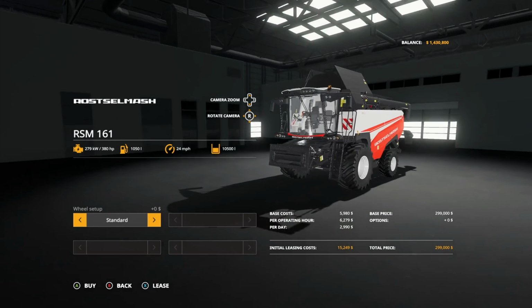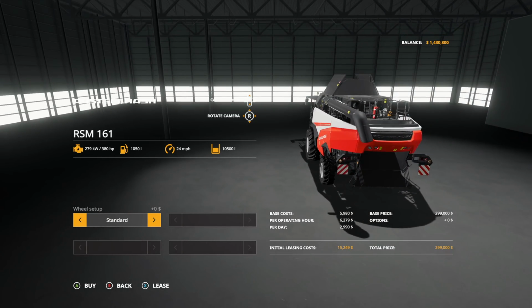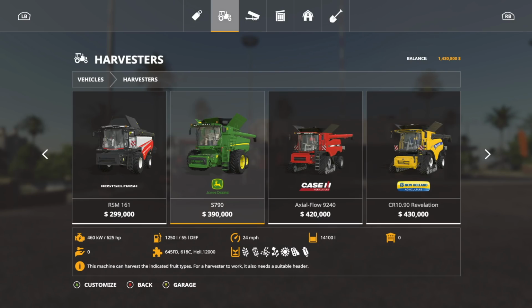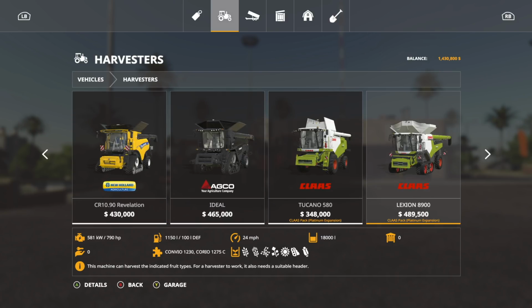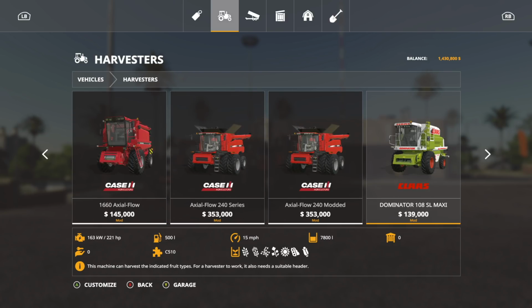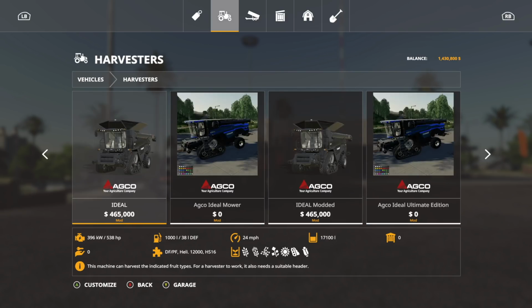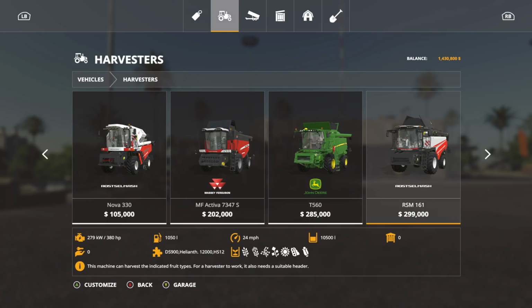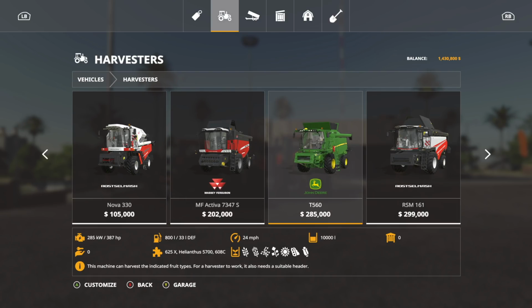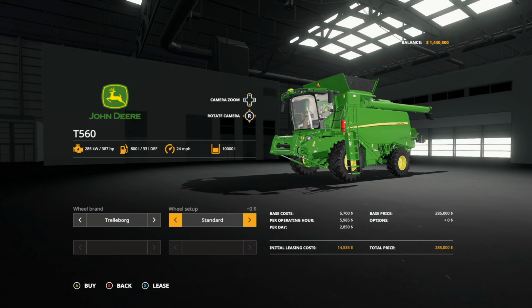The Raw Smash right here, even though its settings kind of show it to be small, is a very large combine. So getting it around, and especially having something to work for at the end of it when it's all said and done, that may be a little bit tough for you. So I still say, as the game's been out for going on a year and 3 or 4 months now, I still say the John Deere T560, one of the best starting off. It's just one of the best starting off things, period. You could set it up however you like.